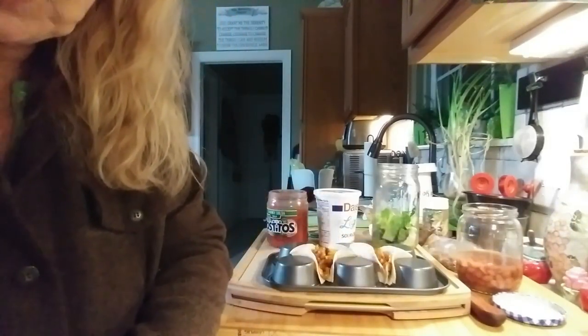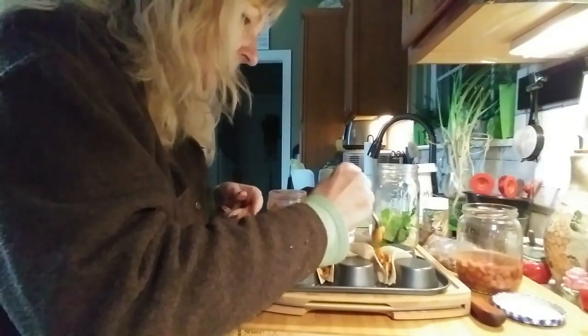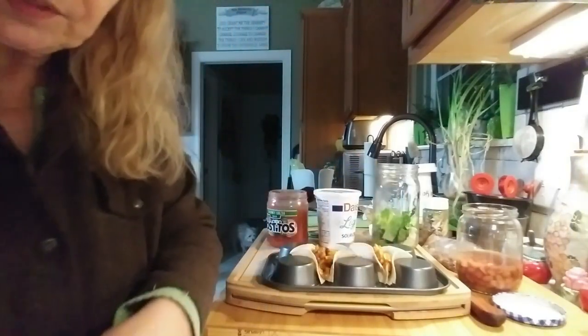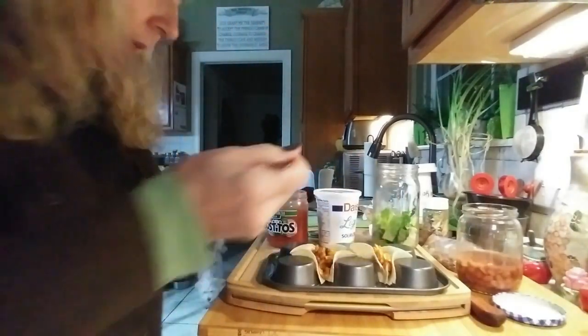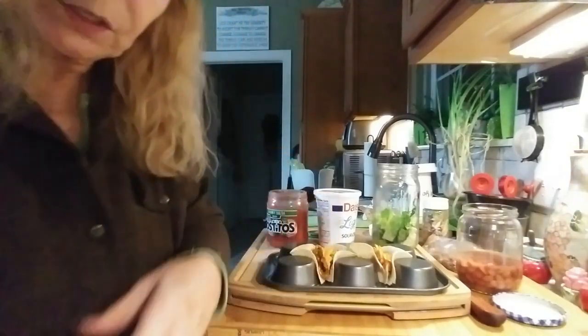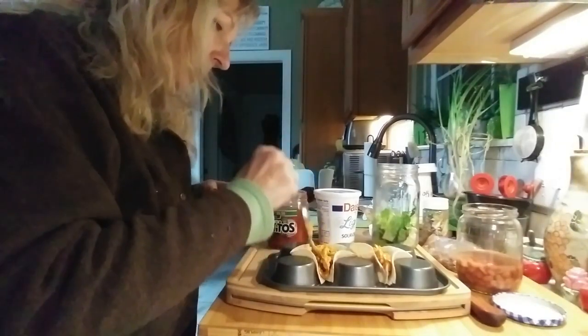So the first thing I'm going to do is put just a little bit of hummus on top. And I want to get that used up. And I might make some seitan out of the rest of this. I'm not sure yet. But hummus is great for making seitan and sauces and all kinds of things.